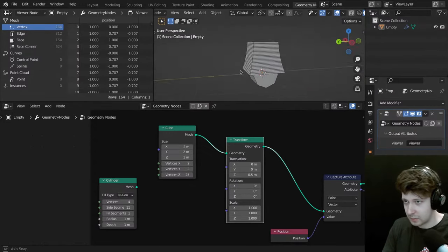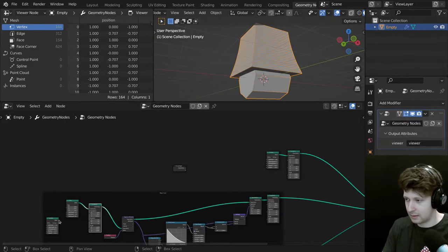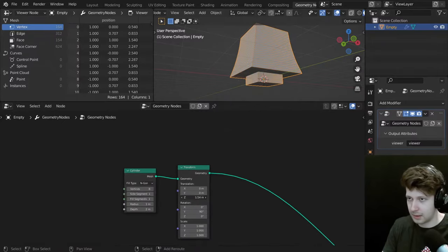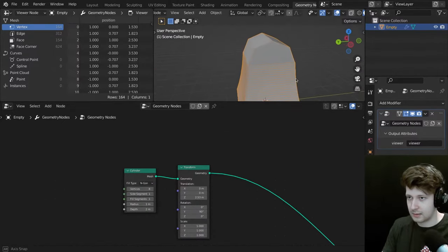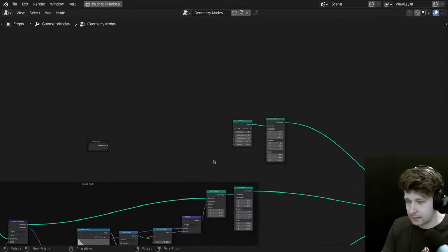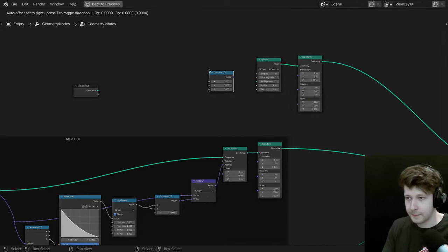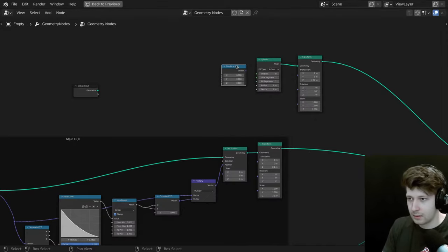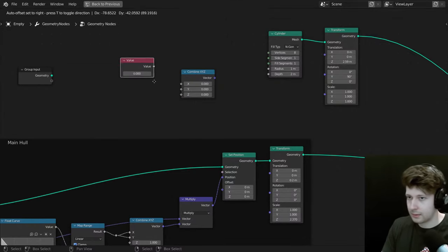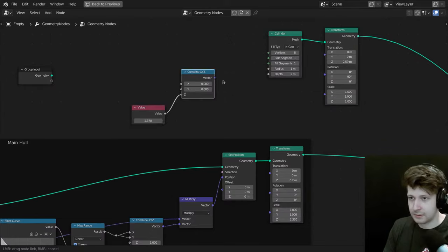Back to the start, but now it has the correct dimension. Because if we take the top part and shift it all the way up, yes, it's matching. Nice. And that. Aha, now comes the procedural part. Let's combine a vector and use a value input. So instead of manually trying to match it, I'm going to just take this value and use it for the translation and also for this.